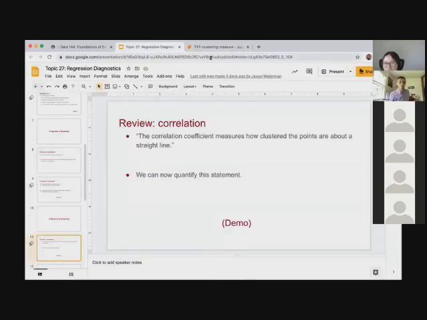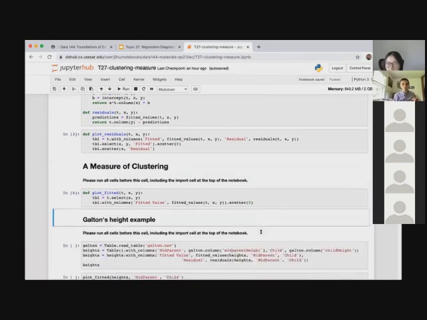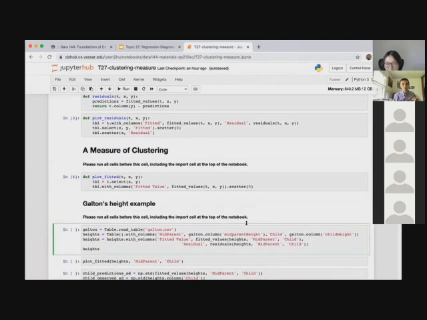Okay, alrighty. So for us to get a sense of what we really mean by the cluster, here how clustered the data points are, we're gonna also define a new function called plot the fitted value. Okay, so the fitted value is the predicted value that you're gonna see. So we're gonna create a function like this. It's also, again, you create a table and then you try to use the scatter method to do the plotting. Okay, so those are the basics. Again, many of this have been introduced before. Okay, we're adding more to our toolbox, right? Like all of the different functions that we're able to do.